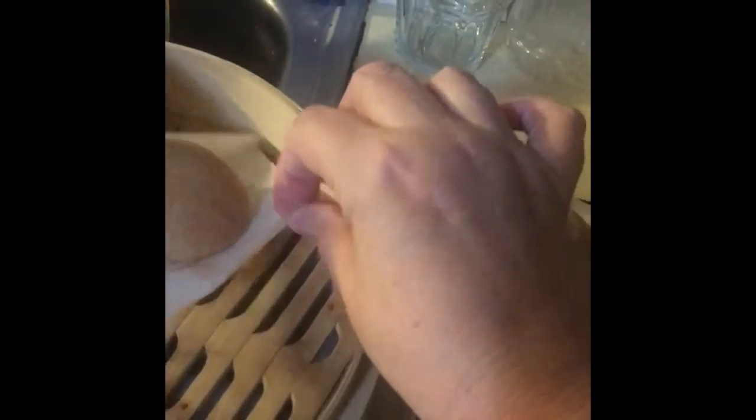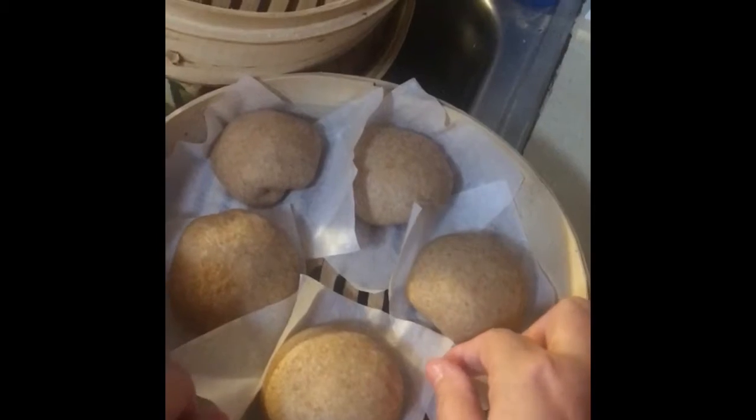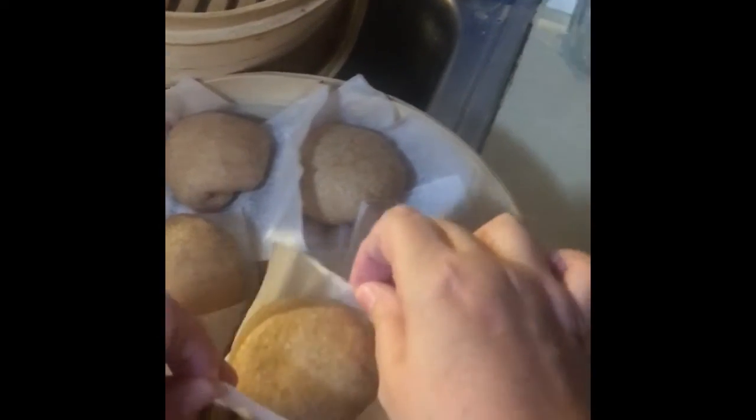Alright, but they're nice and pillowy. You can see they've poofed up a little bit more. And you set them out so that they will cool off and be ready to eat. There you go, the second layer. See how nice and poofy they are? That's exactly what you're looking for.